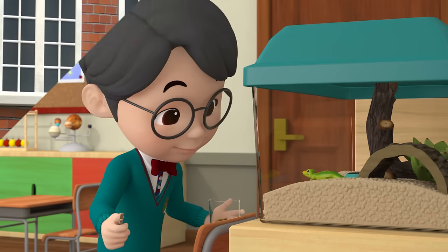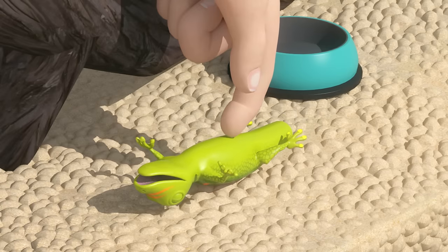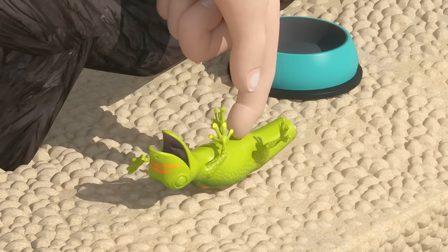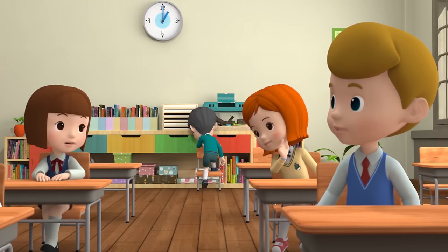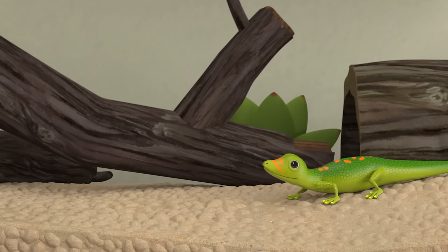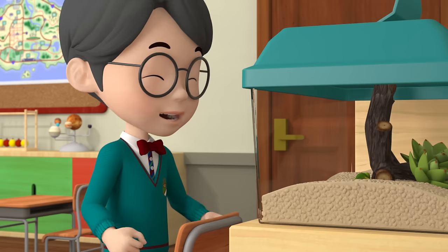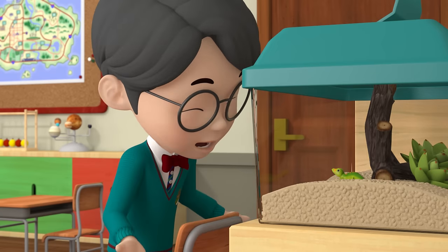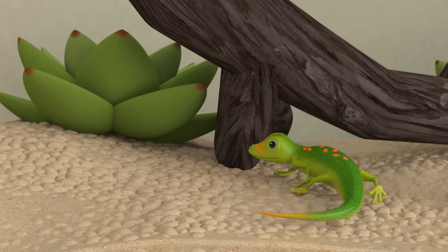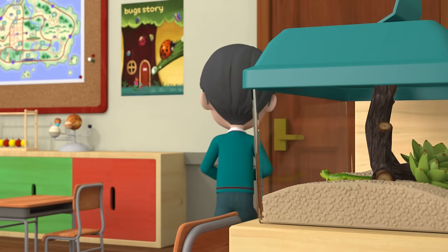Eat up, okay? We should play dodgeball. Yeah. That good? I see your tail grew back. That's great. Oh, your water's empty. I'll get you some more.